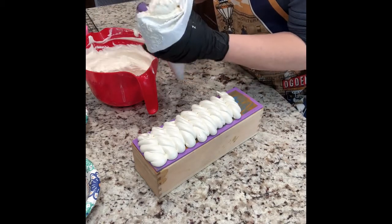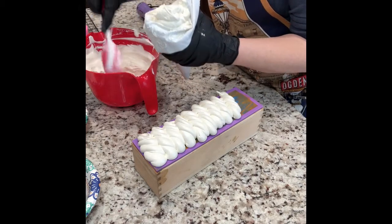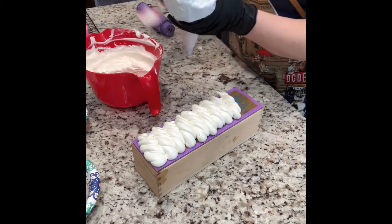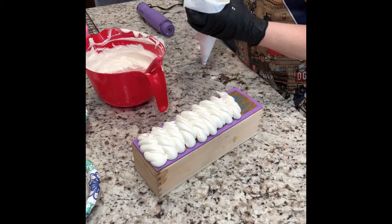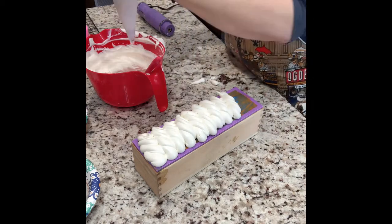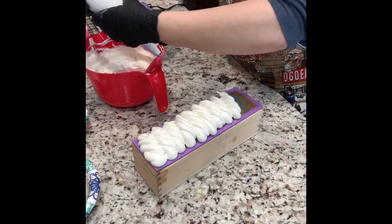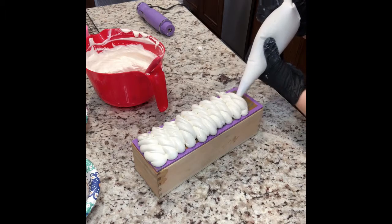Okay, all right, I'm going to try and use up half of what's in my bowl here for frosting. I'm going to do the same type of pattern on top of Go Team. It looks like I'm going to have more than enough for what I need. Oh, that was a nice mess I made right there. I think I am Kenny the Messy Soaper from Royal Appleberry. Okay, she's awesome, by the way. All right, so let's get some more cloudy swirls going on here.